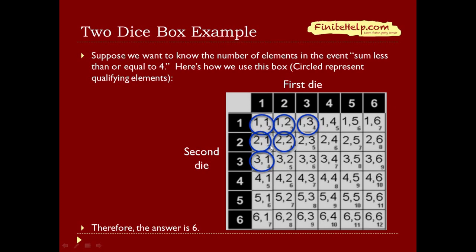And here 2 plus 1 is 3, 3 is less than or equal to 4, I've circled this here. If 3 plus 1 is 4, it's less than or equal to 4, so I've circled 1 here. And so on and so forth, and here I've circled this 6.